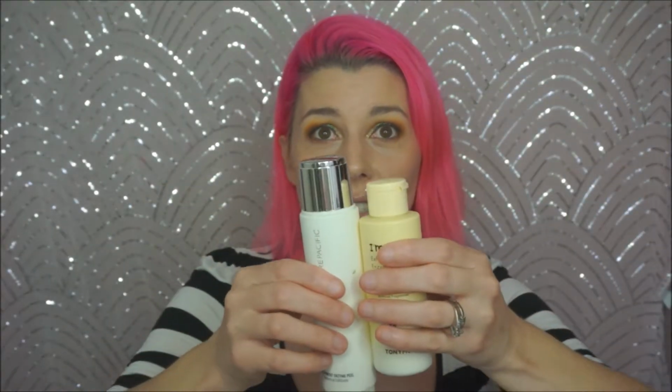Oh my God. My face feels exactly the same after I use both of these. So I will never repurchase this, and I will keep repurchasing this because it's incredible. Both powders, but this is the cleanser and the exfoliator, enzyme peel type thing. This is just the exfoliator, and it's more expensive. So a nice little dupe.